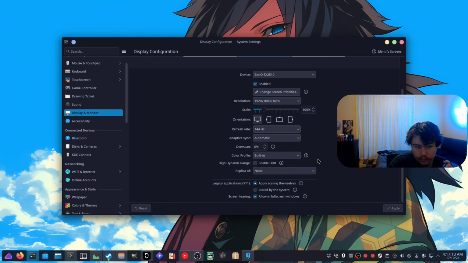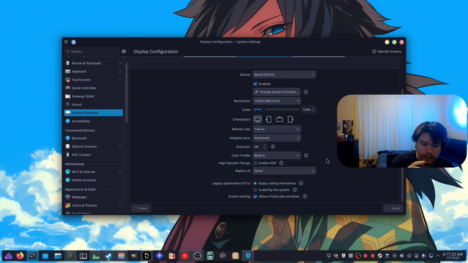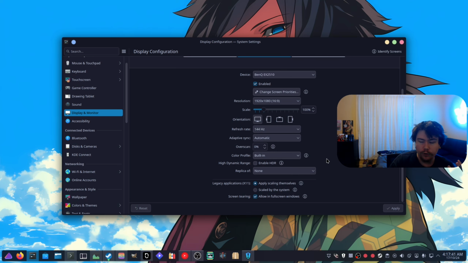And then the other one was that they improved the color profile. So now if you do have color profile data in your monitor, when you use the built-in one, it should be able to grab it more accurately. And as it shows here, note that built-in color profiles are sometimes wrong and often inaccurate. For optimal color fidelity, calibration using a colorimeter is recommended. But like I said, if you do have proper color profile data in your monitor's firmware, KDE Plasma should be able to see it more accurately now and apply it when you select the built-in color profile.